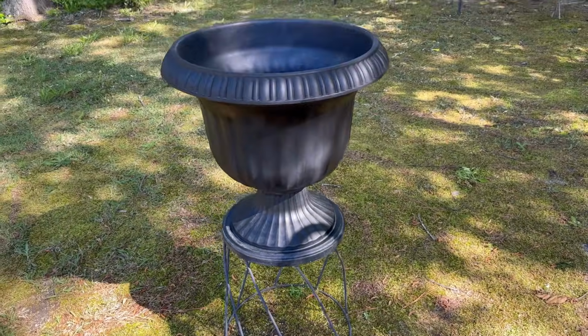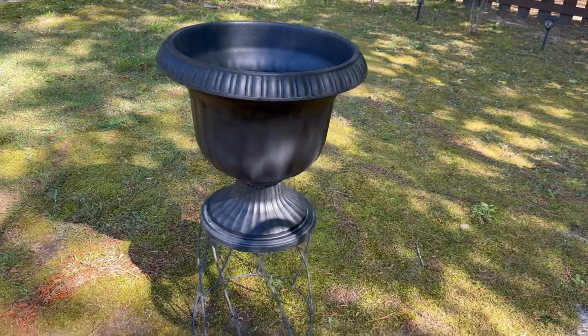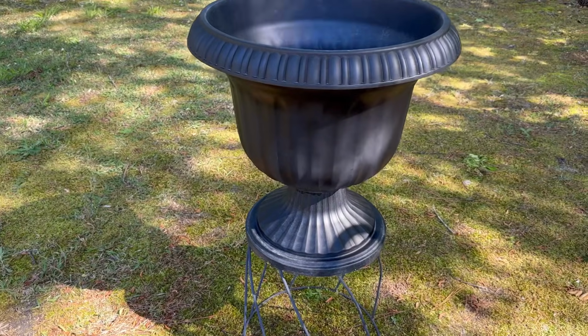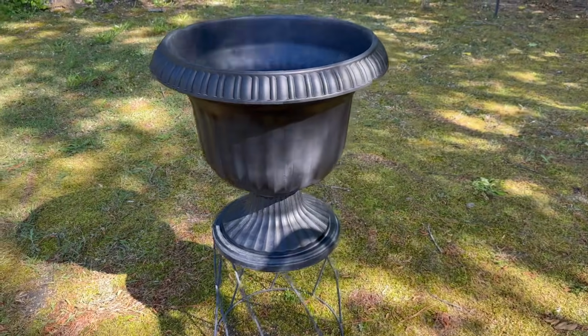I've had these planter pots now for about 3 years, but every year I try to refresh them so they'll look fresh and new. And this is another alternative too if you don't want to spray paint, because even if you spray paint it black, especially when it's black, it's still going to fade over time.